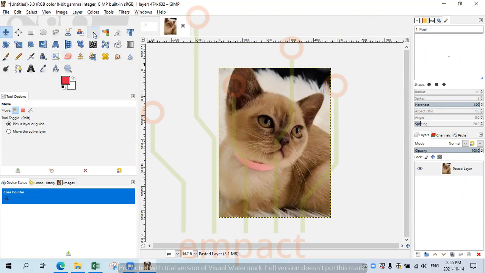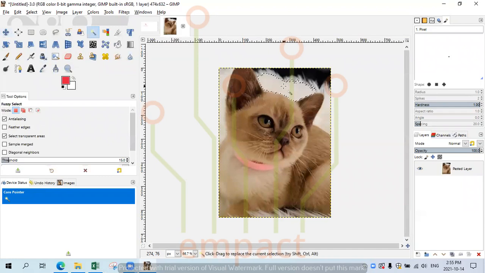But let's try the fuzzy select. If I select here, you can see this area is selected for me because they're the same type of color and texture. So you can go ahead and press the delete button on the keyboard if you want to get rid of that part of the background.